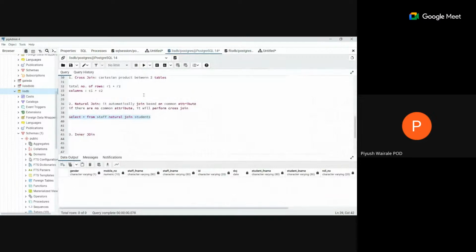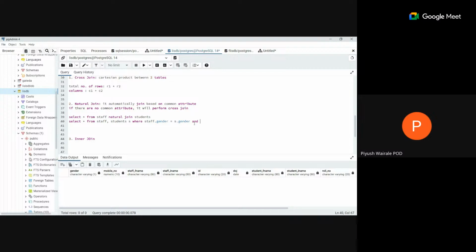So basically it is equivalent to this one. Select star from staff cross join students where staff dot gender equals students dot gender. Okay, so I will use an alias for students, s.